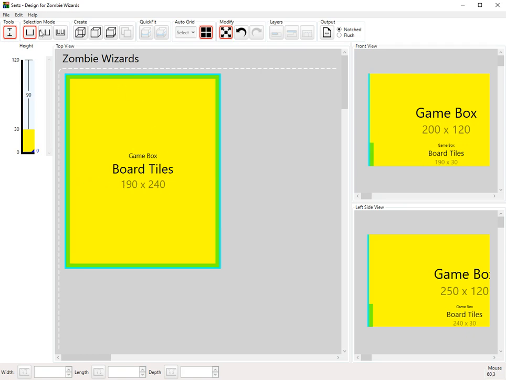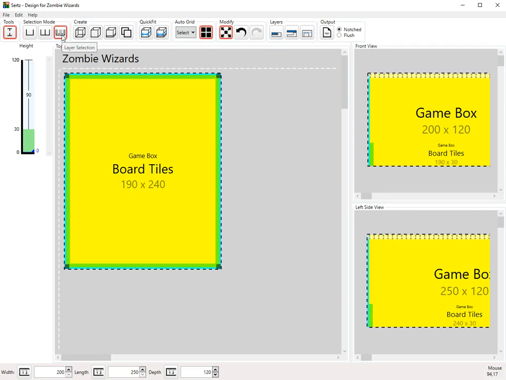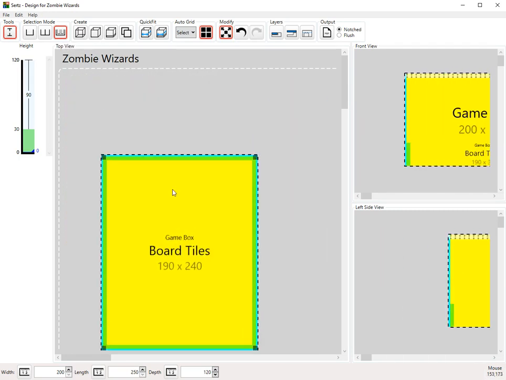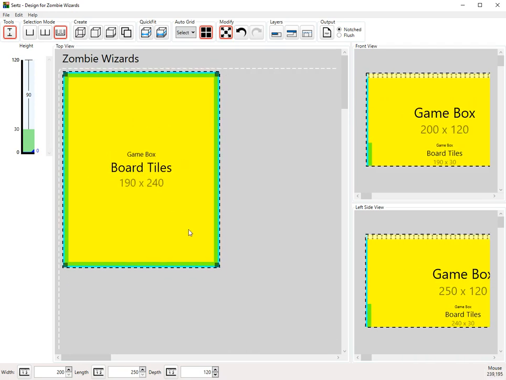All right, the other thing I'll point out is the selection modes. Chamber is the smallest unit of selection, and in this case, the smallest unit here is the tray. This is tray selection, so this won't really change anything here. And this allows you to select an entire layer under the cursor. So now you'll see the dotted line right here is just inside the, I guess, the cyan color, which is the game box. If I click it now with the layer selection on, it selects the whole thing. It allows me to move the whole thing as a unit. You'll see that really helps when you start getting more complex designs, and we'll be switching around with these. I kind of wanted to point that out. I'm going to go back to chamber selection.